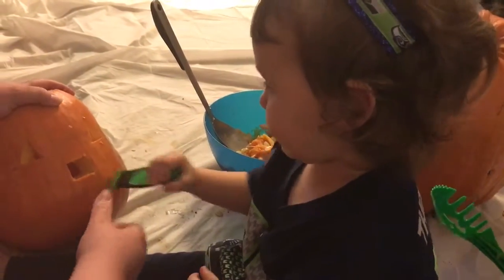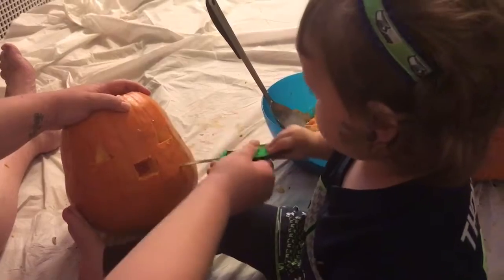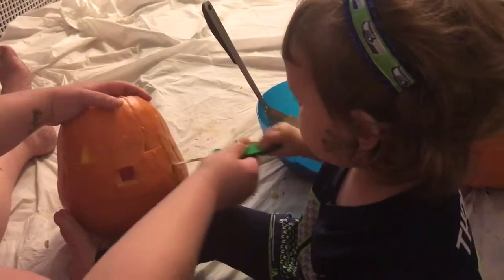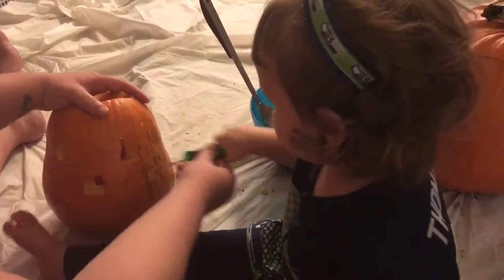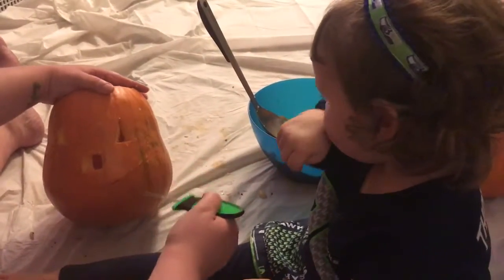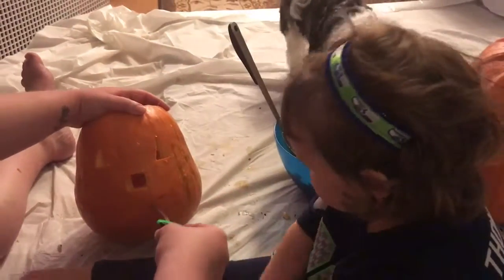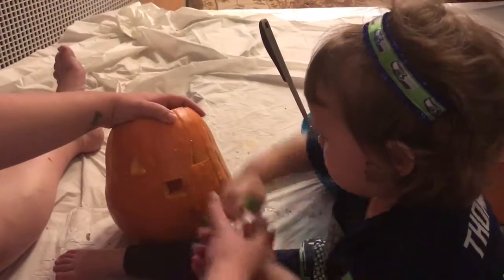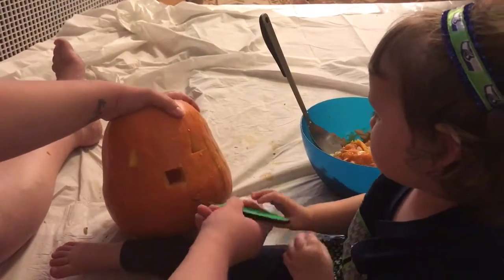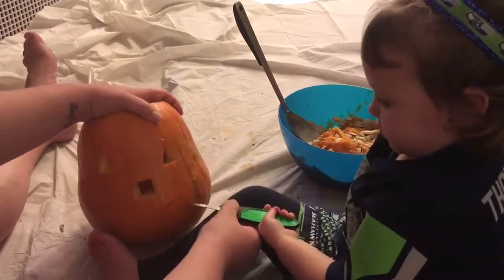This way? There you go. You're doing all the work. I'm just helping you. Want to go this way? Tell me when. You want to stop there? Okay. You want to do the bottom here? Bottom. Okay. I'm just helping you, Bug. You are doing all of the work. Careful, careful. You don't want to break it. Here you go. Ugh, well that's hard. Right. We're going to have to do it together. It's a lot of work.